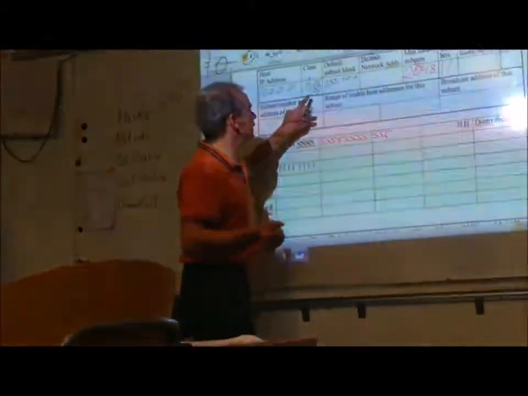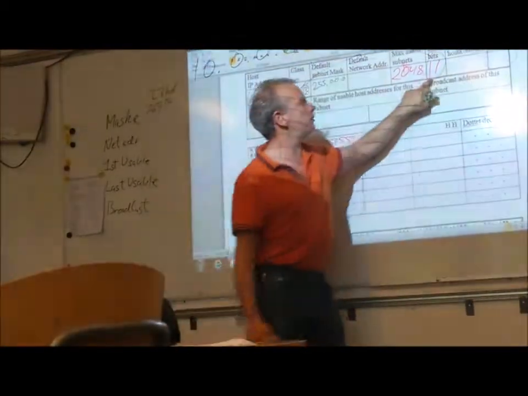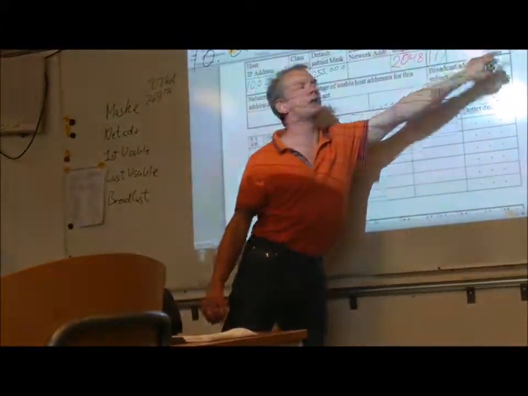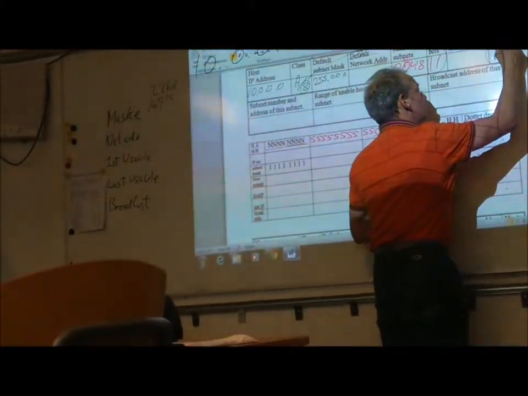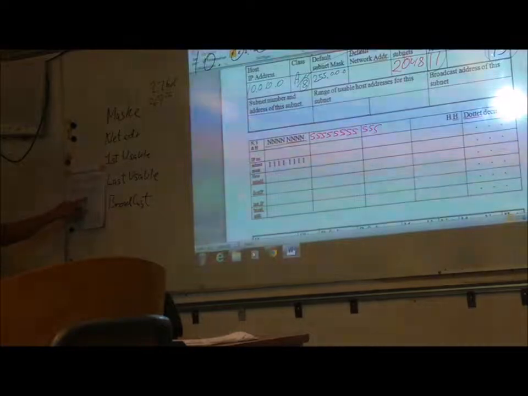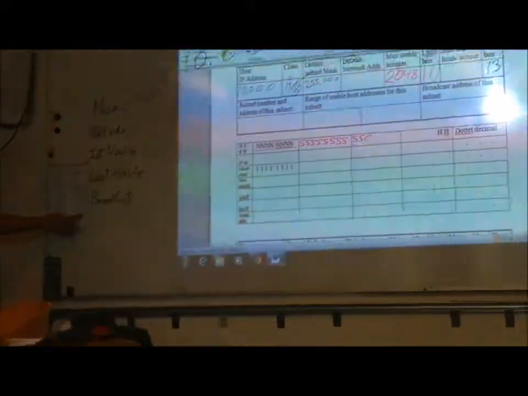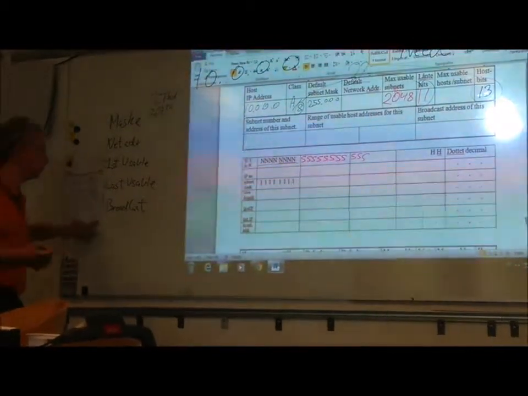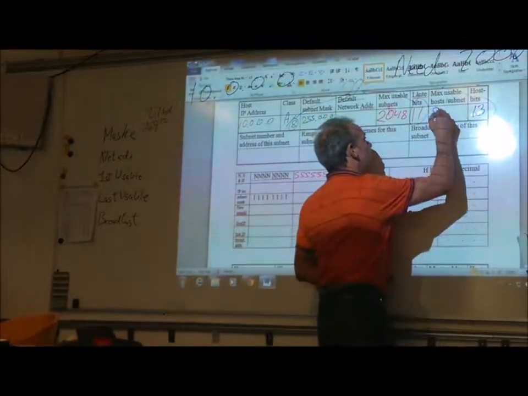What we need to find now is number of host bits. So if this number needs to be 32, this one plus this one plus this one needs to be 32. So take those two numbers and subtract from 32, then you've got this one, 13. 13 bits for hosts. Take my subnet cheat sheet, go down through number of bits until I reach 13, go to usable. That is 2 to the power of 13 minus 2, because network address and broadcast address are not usable. So 8,190.